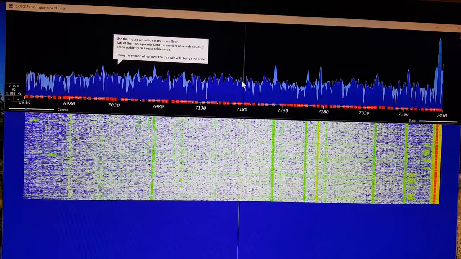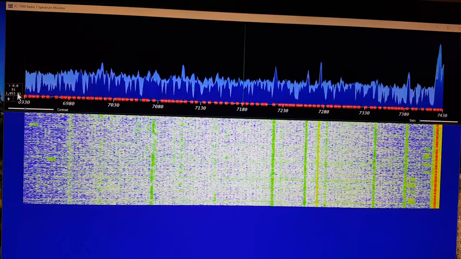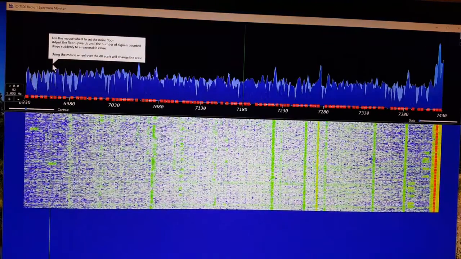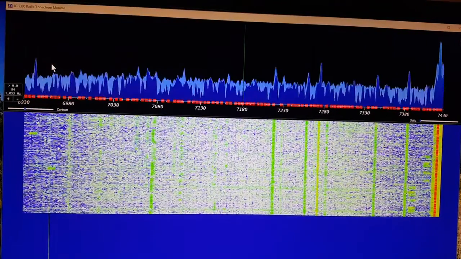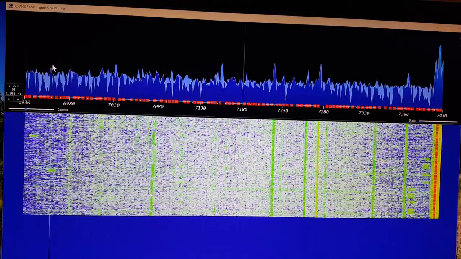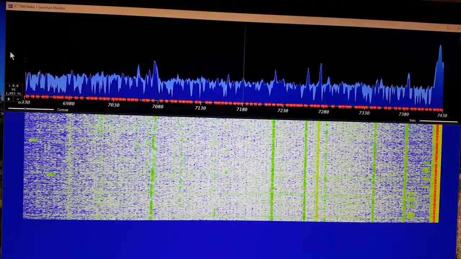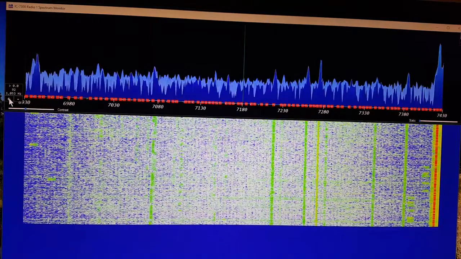The first thing that's wrong is that the width of the spectrum is way too wide. When you have a 1 kilohertz resolution for each pixel, you can't really tune in a signal very accurately. So the first thing we're going to do is focus on CW, and get that spectrum down to something reasonable.